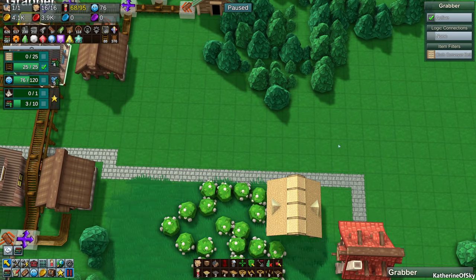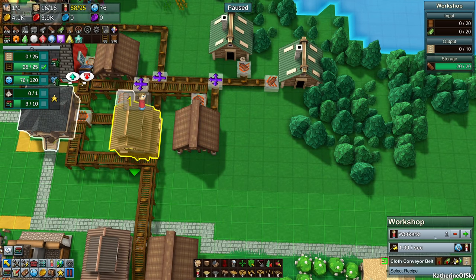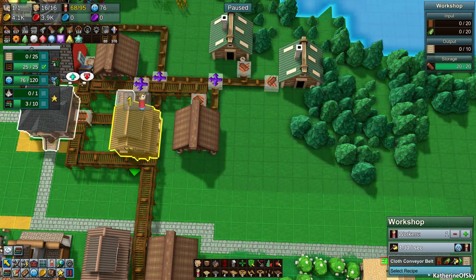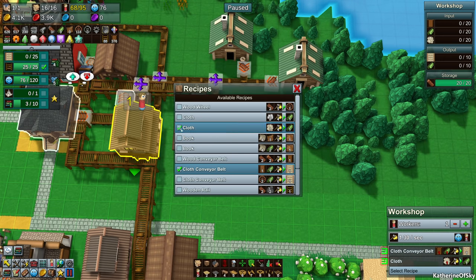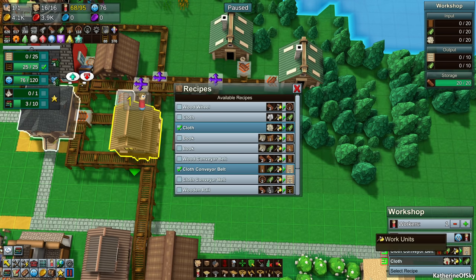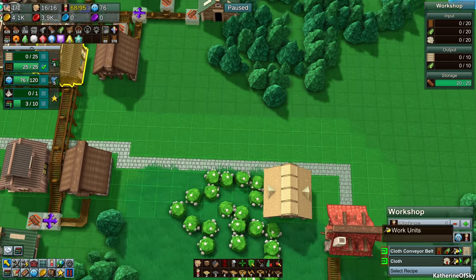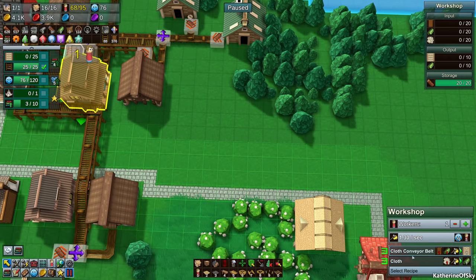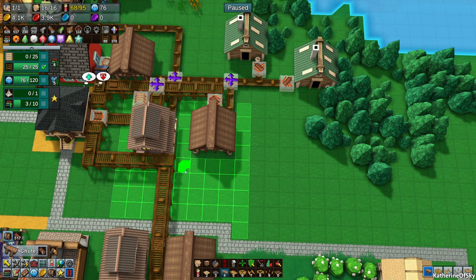This thing, we need a workshop. Wait, does this workshop do, no, we need a, hello? Can this make cloth? Of course it can make cloth. Why didn't I think of that? Yay. So we're going to have it do both. I believe they can work on both simultaneously, but I don't actually know. I'm still a tiny bit clueless on that. I'm not actually sure.